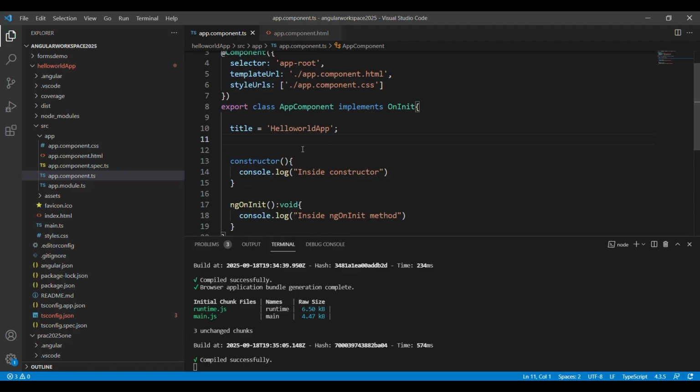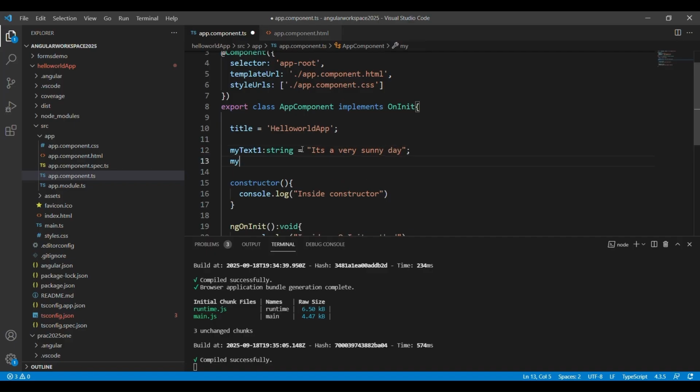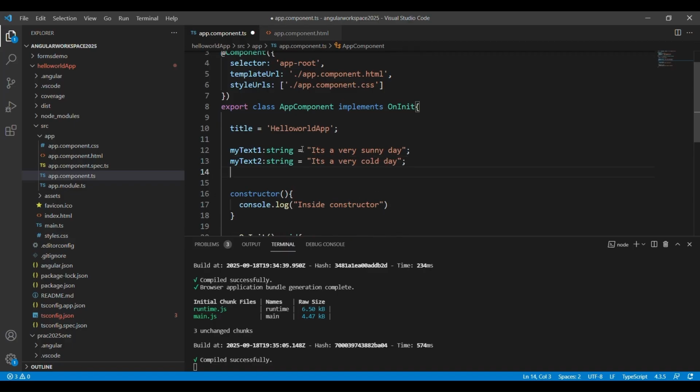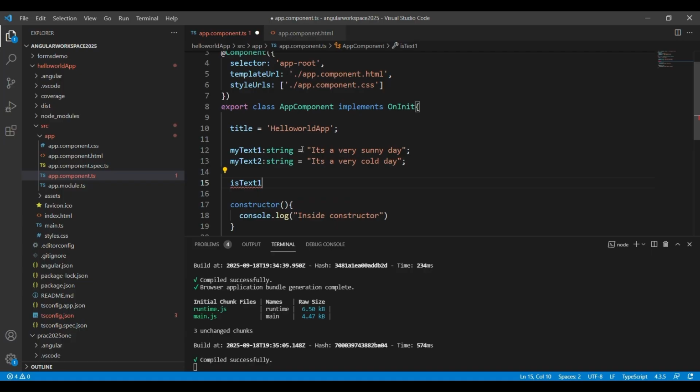Similar to the previous example, we'll have my text one as a string, my text two, and to control which Angular block has to display, we'll have a boolean like isText1. We'll have false as a default value.